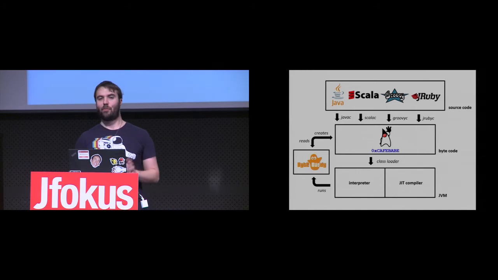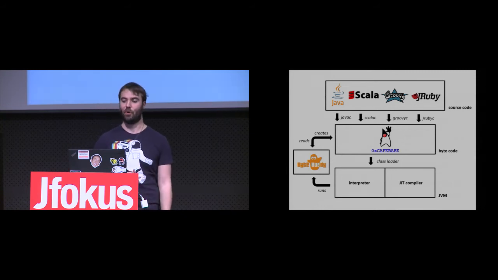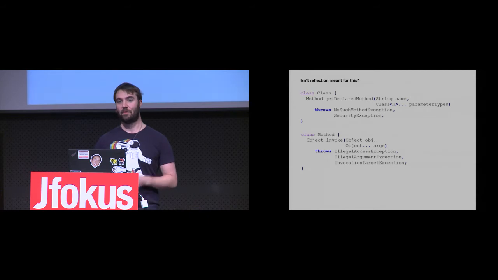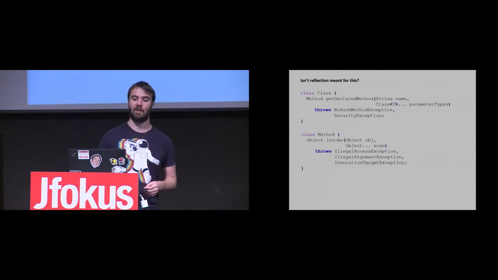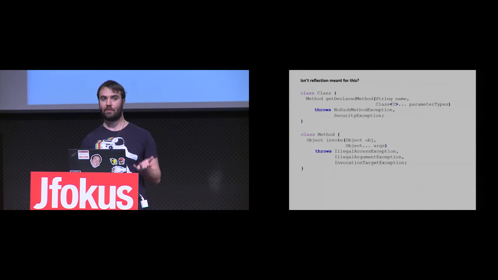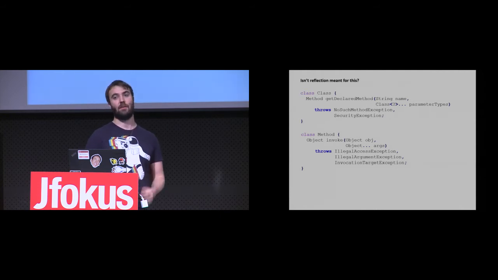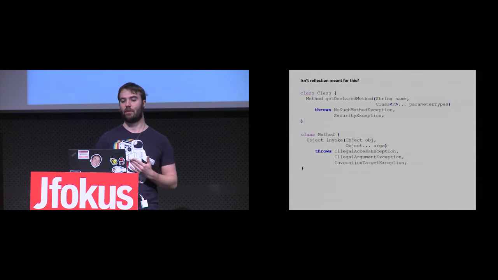And this is the point where people sometimes have objections, right? Why do you need to go that far? Java already has a means of interacting with code that it doesn't know, and that's the reflection API. The reflection API can do the exact same thing that runtime code generation can do. You can get a declared method by its name and its parameter types, and then you can invoke it with an object that is this reference and arguments, right? The problem with the reflection API is that it is completely not type safe. And that's where Java gets very verbose. There are a lot of checked exceptions, in the worst case a lot of typecasting. You lose information that you actually have.